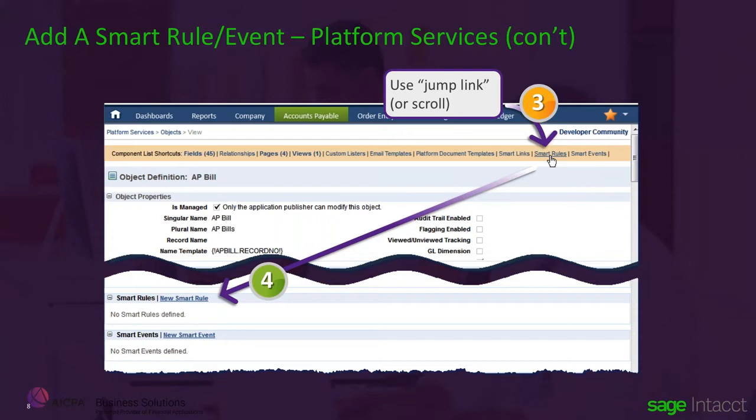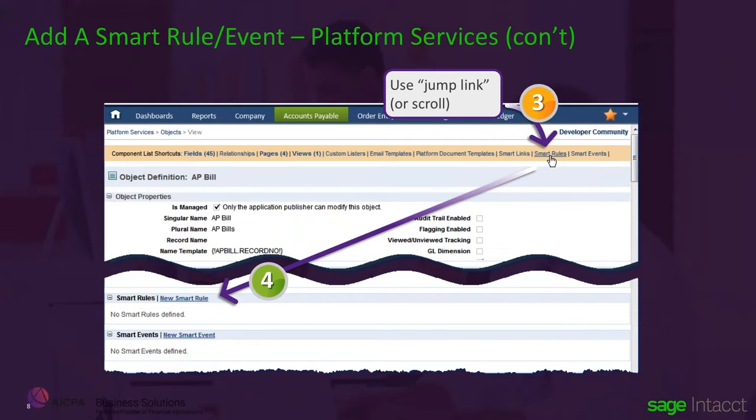We haven't really talked about Smart Events. A Smart Event is essentially a trigger point. Smart events by themselves can do different things than smart rules. Smart events can make things happen inside the system.